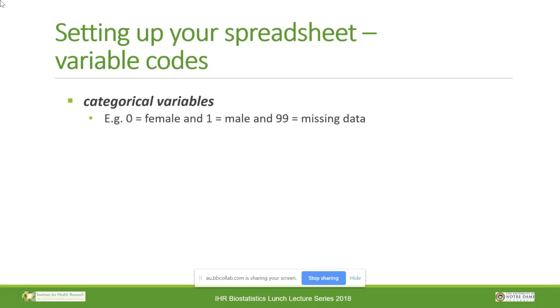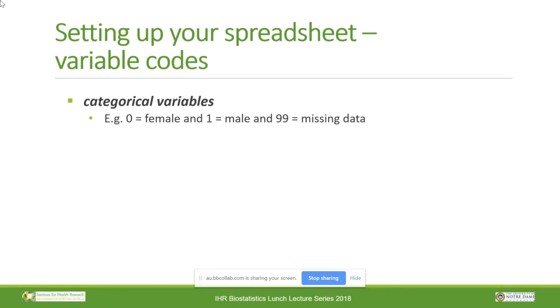Now, when you set up your spreadsheet, you've got your variable names. If you've got categorical variables, it's worth having variable codes. So there are two ways of doing it. I personally prefer to use codes if I was entering data, zeros, ones, twos, threes, because it needs to be numeric in the end anyway, and I can label it later. If you do use female, male, for example, rather than 0 or 1, you can read that into the stats package, but it may not work until you recode it. So that's another step you have to do in your stats package. So it's just a little bit extra time. And if you've got 100 variables, that's quite a lot of recoding.